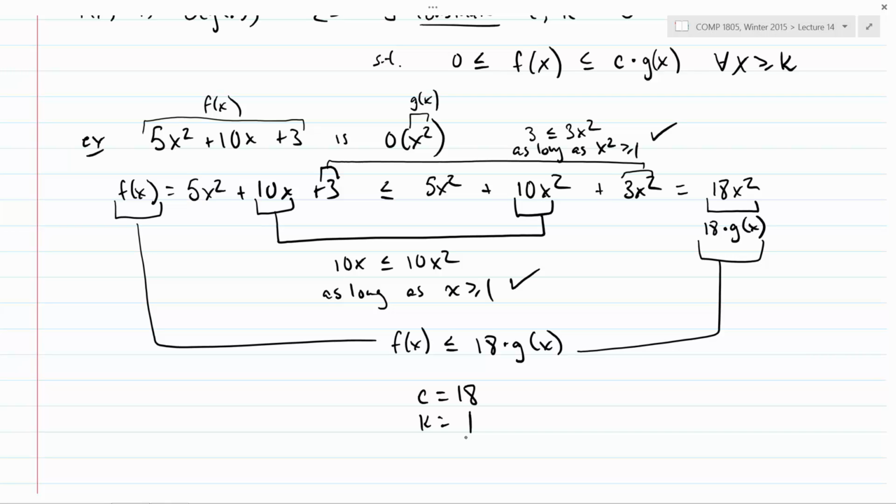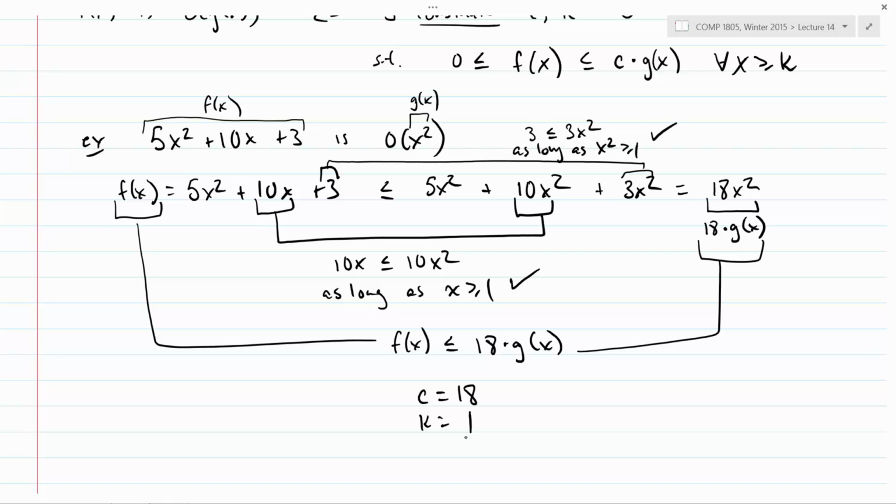All right, so this is the example I did last time. I've done it again because it's really important that you understand what's going on. And this is the common trick for doing these big O proofs. You figure out what the highest order term is. In this case, it's x squared. You multiply through everything, so it's that power, and then you collect like terms. And after doing that, you get your constant c.